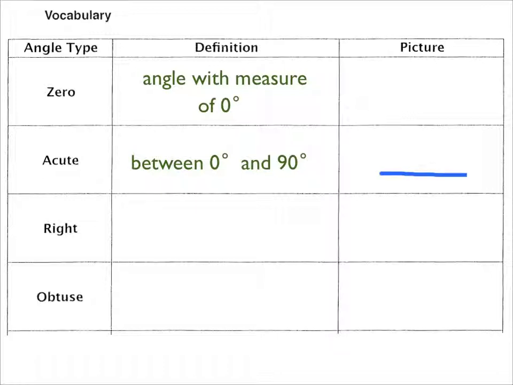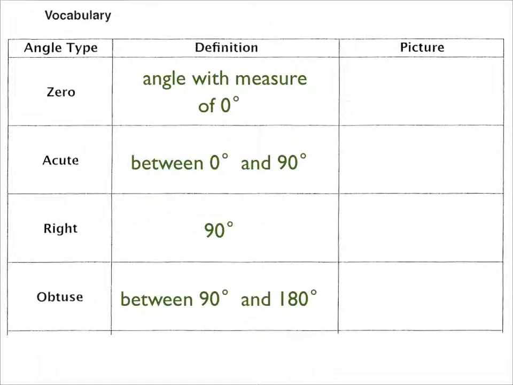The next type of angle is an acute angle, which has a measure between 0 and 90 degrees. So you have a ray and another ray opening from it, and the angle measure is less than 90 degrees, obviously. By the way, this point where the two rays meet is known as the vertex. This type of angle is called a right angle, which is exactly 90 degrees. To signify a right angle, we put a little box in the corner, which you should be familiar with.